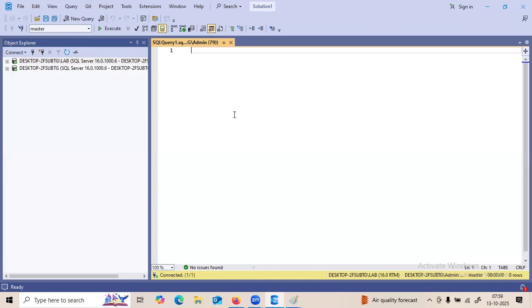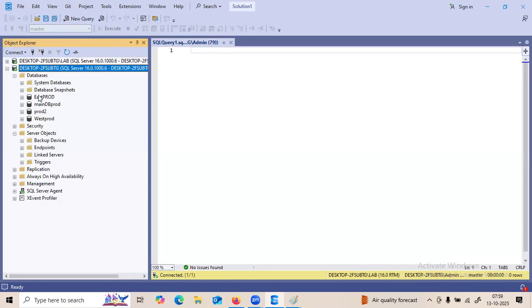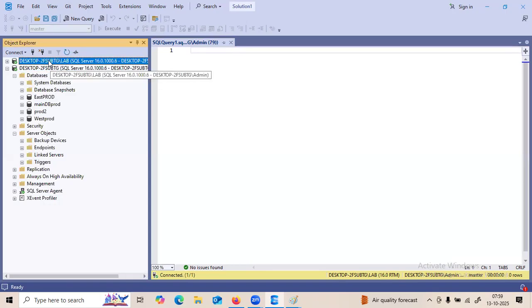So migration means we have to move the database from this server to this server, and while moving, what are the prerequisites, what procedure we are going to follow, and what steps we need to do. If you refer to yesterday's side-by-side migration, all the practicals we covered. What we did, we took the backup and restored it onto the other server.